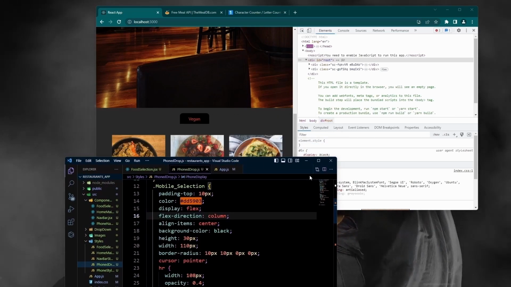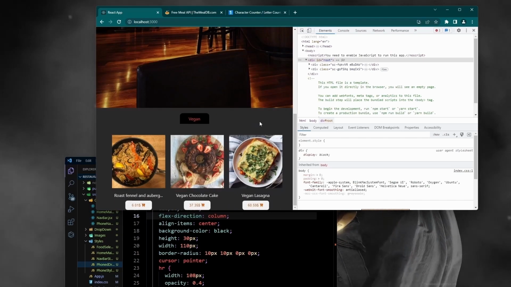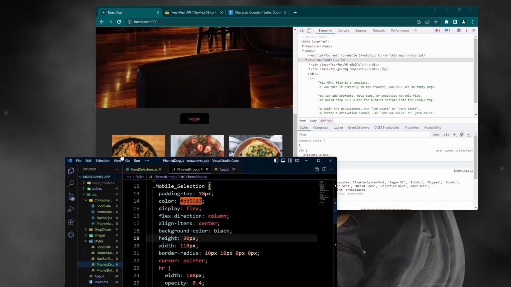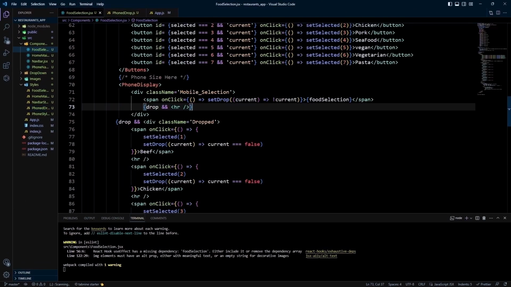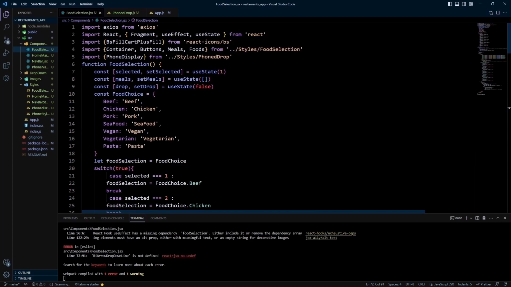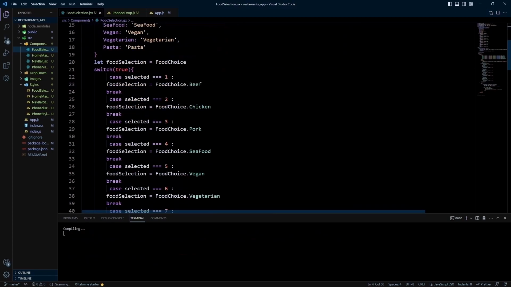Don't think I should be using this. There we go. And then I'm gonna have a drop icon, so I'll be back. Find a drop icon. And right here. Put it right here. So I thought error. So we'll put it in here. And there we go.